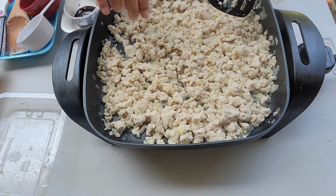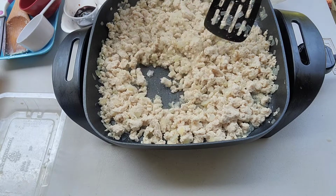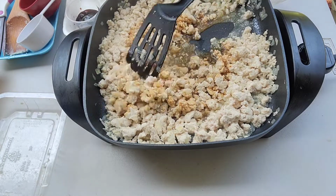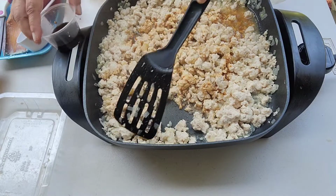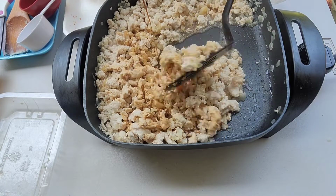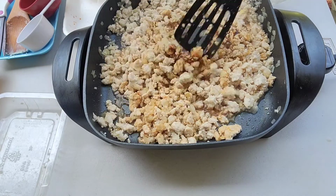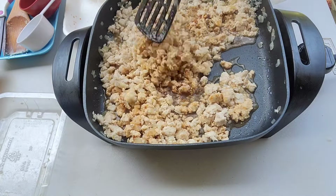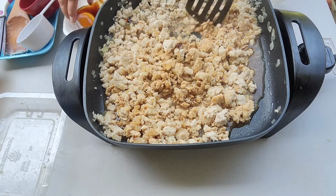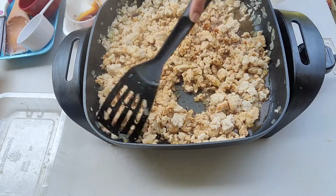So this is not supposed to be lumpy, so I'm trying to dissolve the lumps. Now I can put the fish sauce. Soy sauce. Oyster sauce. Just keep on mixing. Ground black pepper.